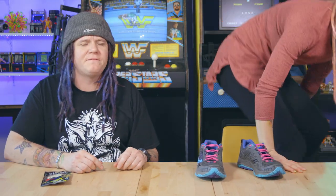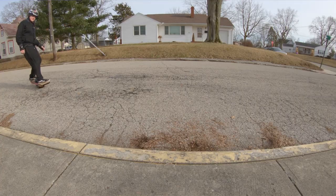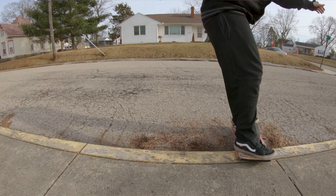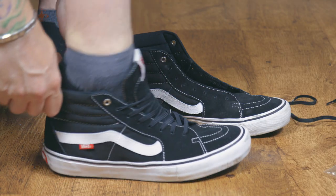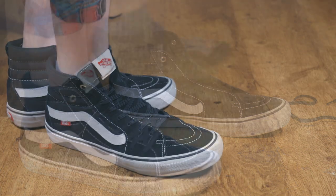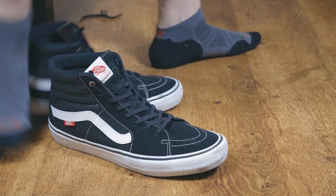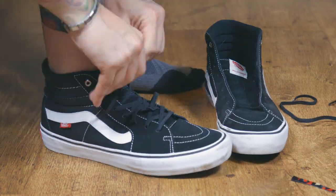I've never heard her complain about her shoes falling off, and my shoes have never fallen off from anything I've done. I ride a OneWheel and I wear a pair of Vans skate high pros — they're really skinny and tight-fitting shoes. When I first got them I just had the normal shoelaces and they were too tight, and I barely ever wore them. When I put the elastic laces in, they allow the shoe to expand, hug the foot, and now they're my favorite pair of shoes. They fit absolutely amazing — I really can't speak highly enough of elastic shoelaces.